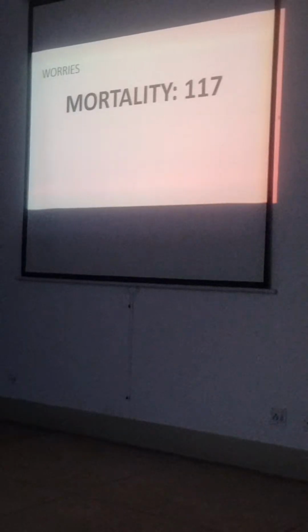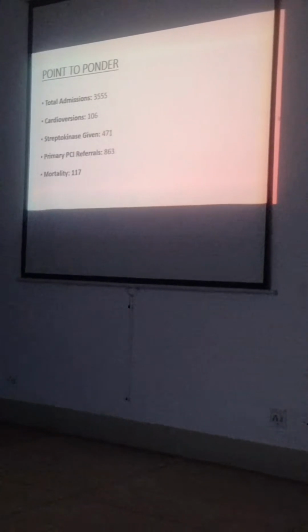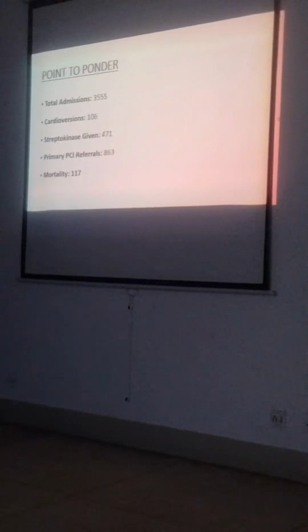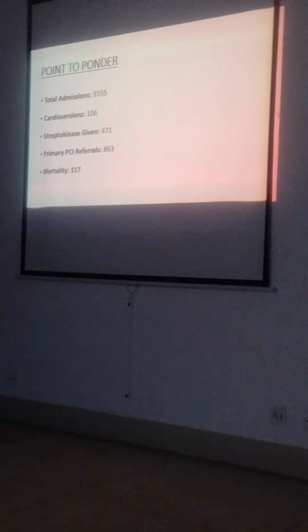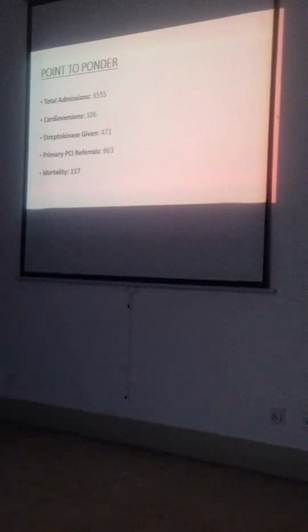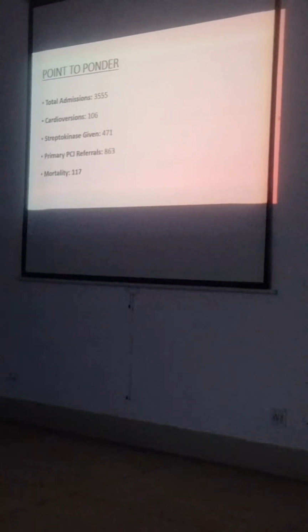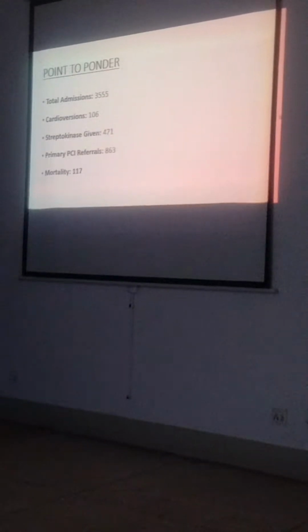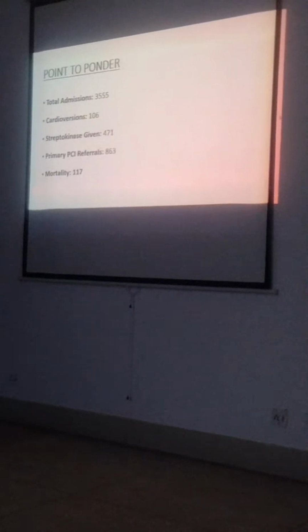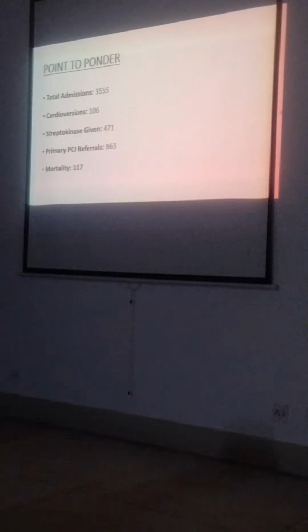Heart failure patients are not included in this. So the pointers are that the total admissions in the year 2025 were 3,555, among which DC cardioversions were 106. They included all types of arrhythmias like VT, SVT, and AF. Streptokinase was given to 471 patients, referral for primary PCI was done in 863, and lastly, mortality was 117.